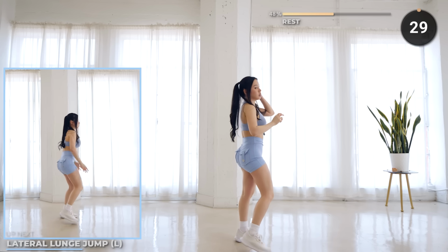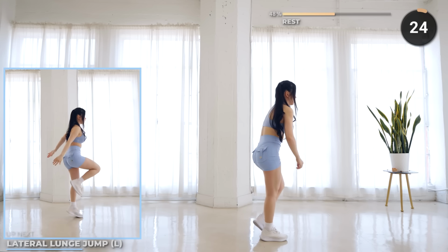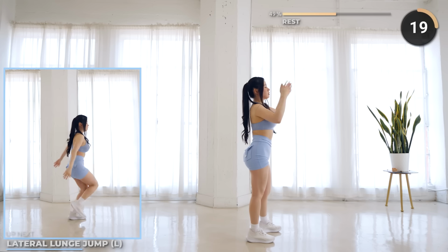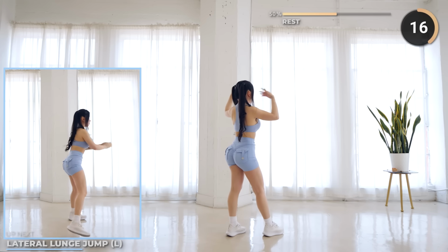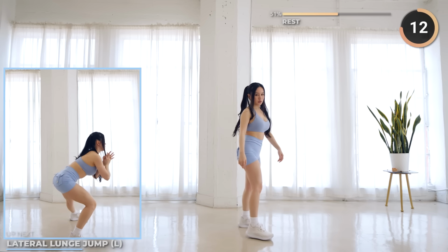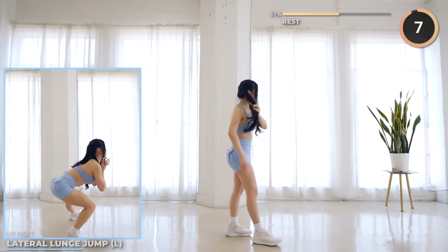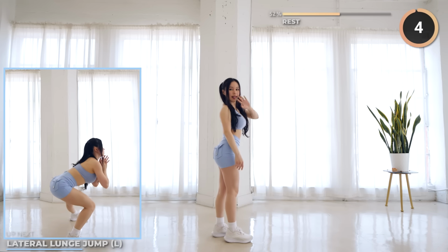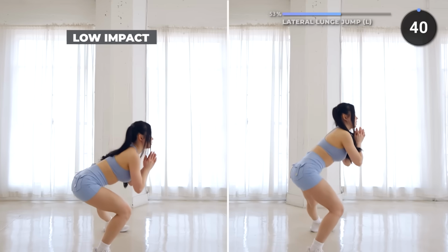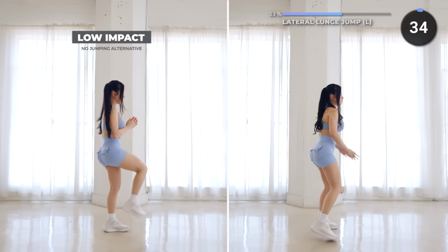And that's set 1. Feel free to pause the video here if you need a longer break. Time for set 2. Stand upright and get ready for lateral lunge jump. Bring one leg to the side while pushing your hips back as you lunge down. Push through your feet to get back up and jump and repeat.